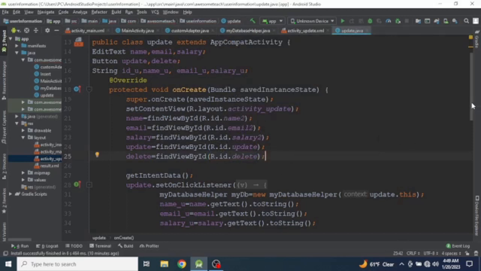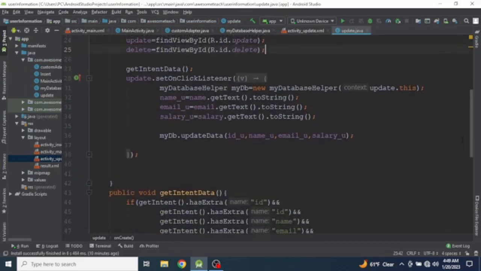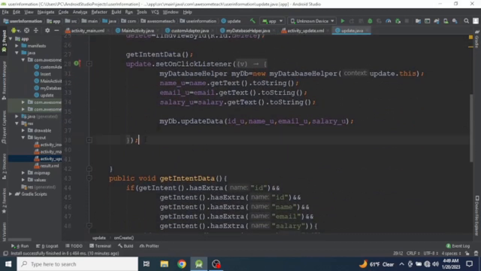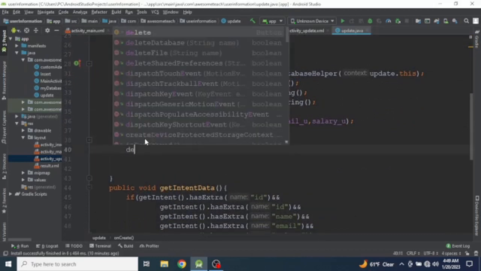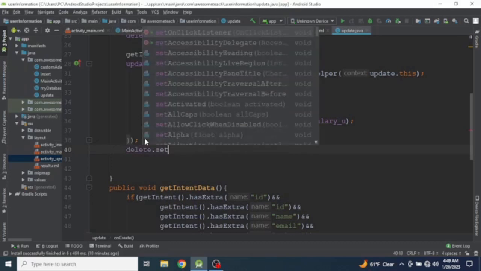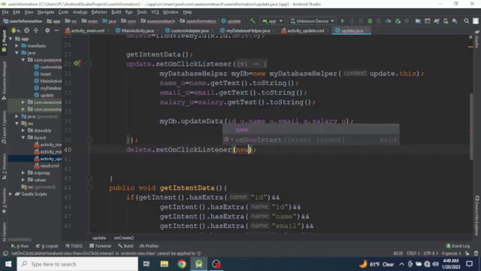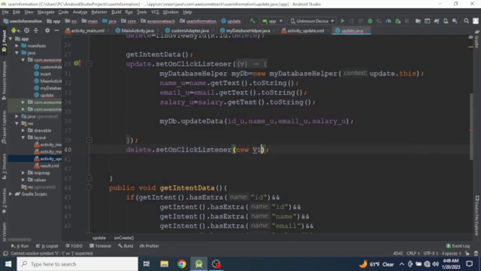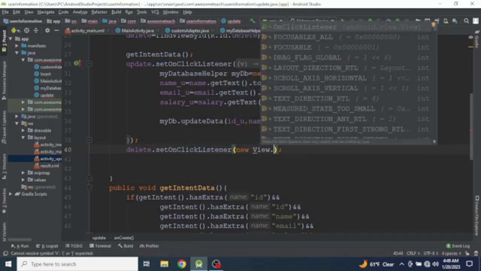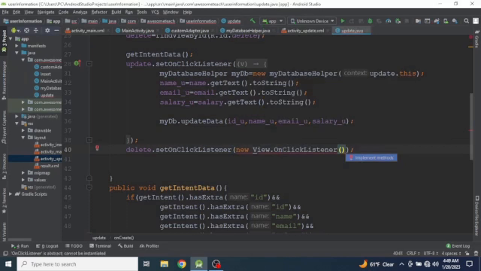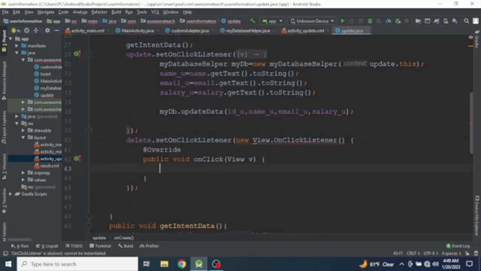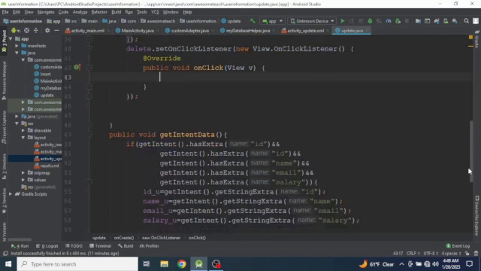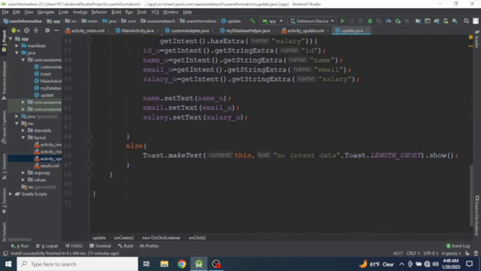I will add an event for this button. Delete.setOnClickListener(this) new view. Just alt enter and implement the methods. Then I will give a value over here. But for the time being, let's move to the next part.